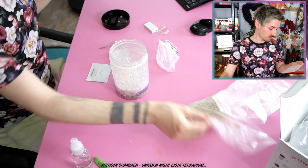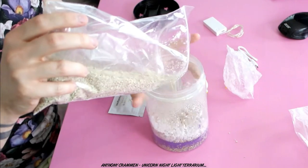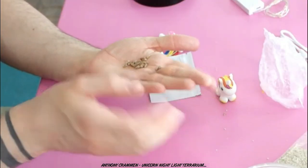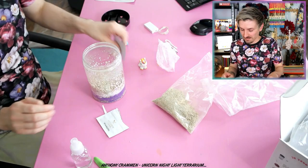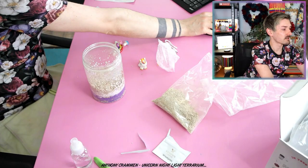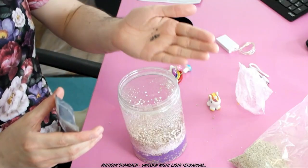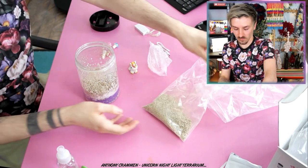Place a little more soil over the white rocks, and then sprinkle the chia seeds and wheat grass seeds evenly. So these are the wheat grass seeds — I was expecting them to be super tiny, but they're actually quite chunky. And the chia seeds — I think these are the tiny ones. Can you eat wheat grass and chia? What does chia seed grow? Believe it or not, chia seeds grow into chia plants! You can eat the seeds as well — I'm just growing food! Who knew this was going to be a cooking video! Finish by spreading the remaining brown soil over the seeds so they are fully covered, and then spray a little water.